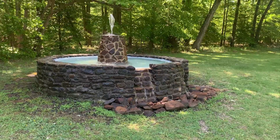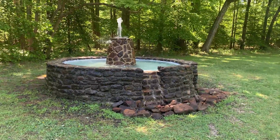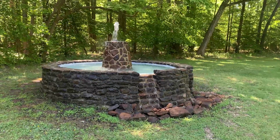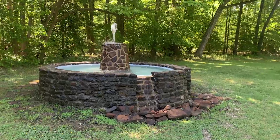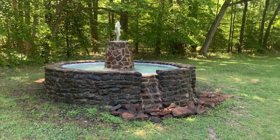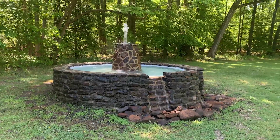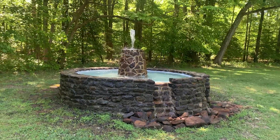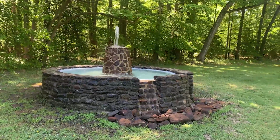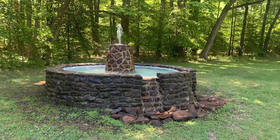I'm standing in front of this beautiful fountain at Westmoreland State Park. This fountain was built by the CCC out of native materials. It stood here as the park opened in 1936 to greet the guests. Over the years it fell into disrepair, and the park refurbished it as a planter. And many years later, volunteers came to rebuild this beautiful fountain where you can stop by and admire it today.